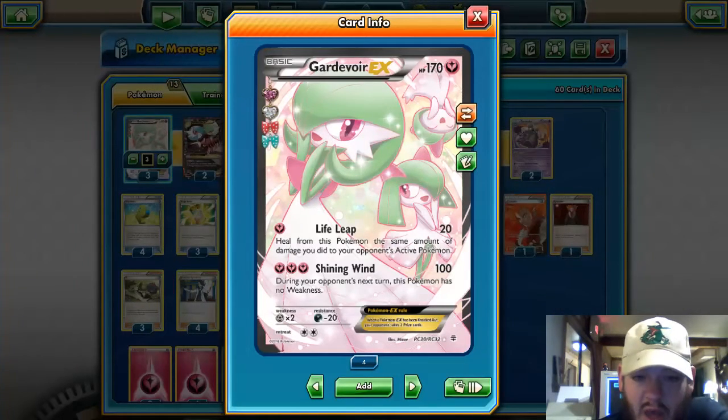We use three Gardevoir EX with Lifeleap and Shining Wind. Lifeleap does 20 damage and heals from this Pokemon the same amount of damage you did to your opponent's active Pokemon. Shining Wind for 100 damage and 3 Fairy Energy: during your opponent's next turn, this Pokemon has no weakness. So this is really good against Mega Scizor.